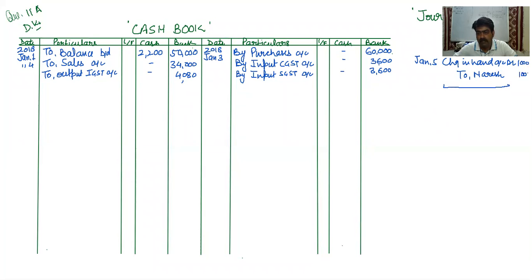After this, you can see on January 8, check received from Naresh endorsed to Suresh in full settlement of his account of rupees 1050. Again, treatment will not come in cash book. Treatment will come in journal proper. So we are simply endorsing this check to Suresh. So entry will be Suresh debit, and Suresh will be debited by 1050, and we are giving him a check of rupees 1000. So to check in hand, and that is 1000, and this time we are receiving discount of rupees 50, to discount received account rupees 50.